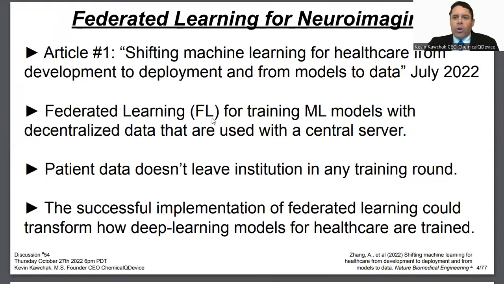So basically this first article is really quite something. It's Nature Biomedical Engineering. It's got not only this quantum machine learning, but this federated learning, and then the other topic that we'll be going over as well. As you can see, the name of it is Shifting Machine Learning for Healthcare from Development to Deployment and from Models to Data, Making it a Reality. So for those of you that don't know, federated learning is somewhat of a common thing. Apple, Google, others have used it for different purposes, and it's taking a little while to fully incorporate into medical.